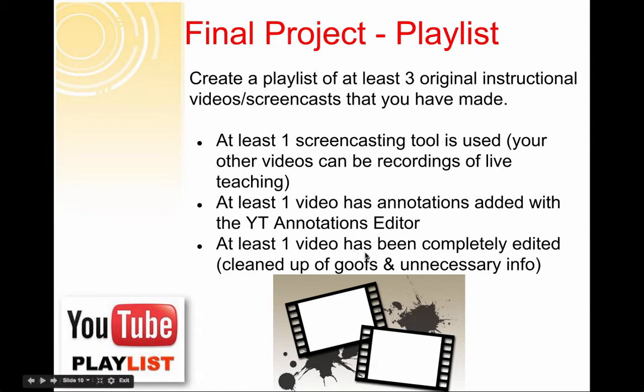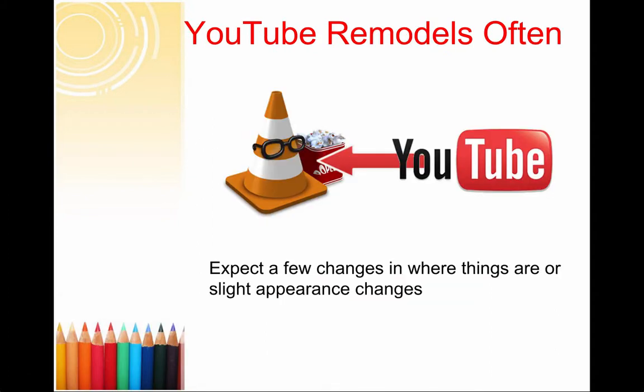And one video will be edited, and you will have done that already in session 5. So you'll make this bottom one here in session 5, you'll make the top one in session 4. So between sessions 4 and 6, you just have to make one other video. So your final project playlist is built as we go through the class, and by the time you're done with the class, you'll have 3 videos that you can use with your students.